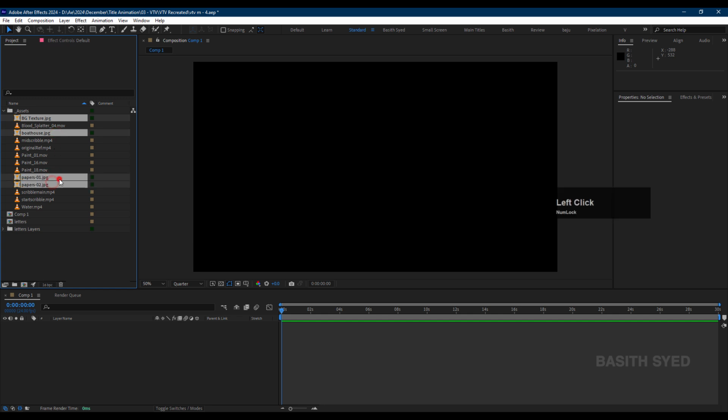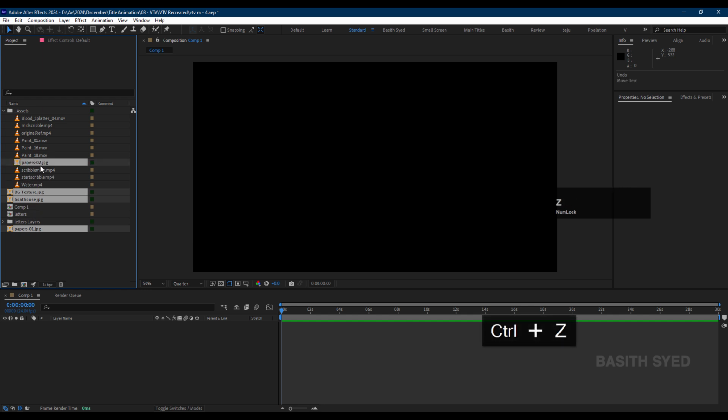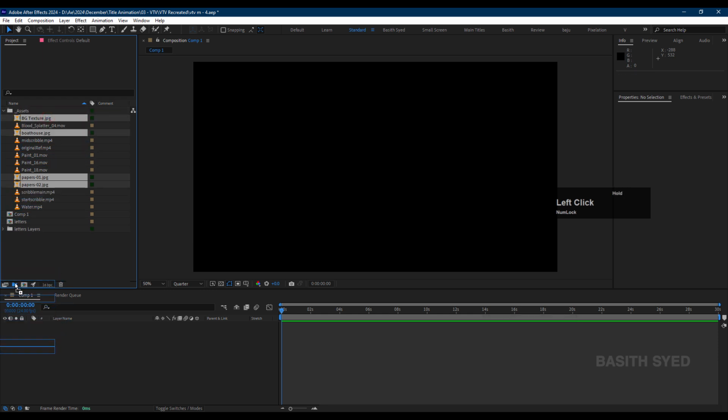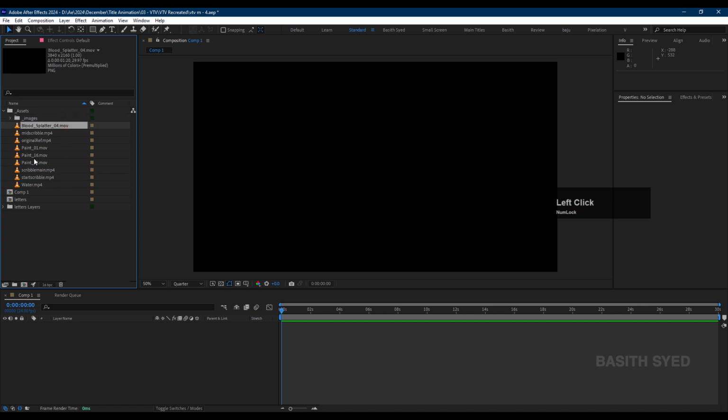Let's put these images into a folder and call this images, something like this, and then put this blood splatter paint and 4 of this into a folder, let's call this ink effects.